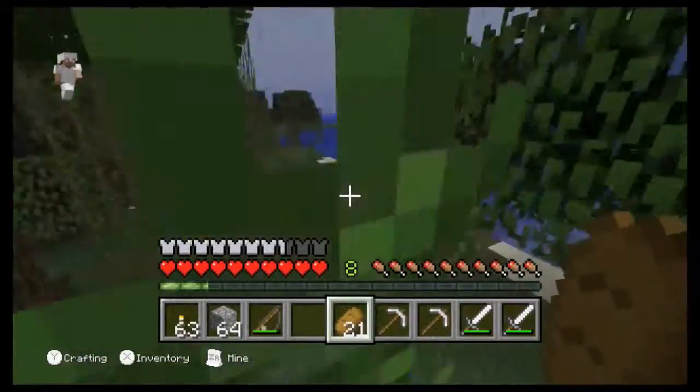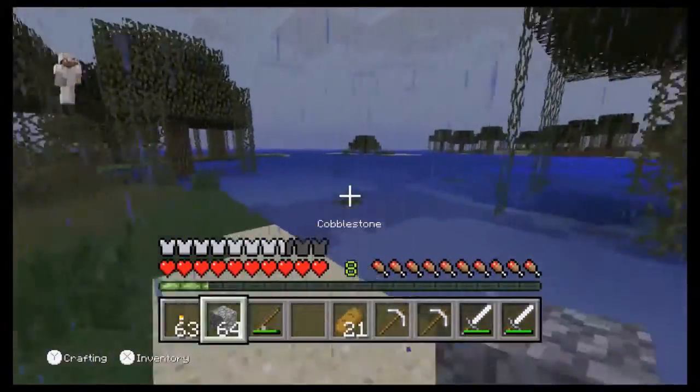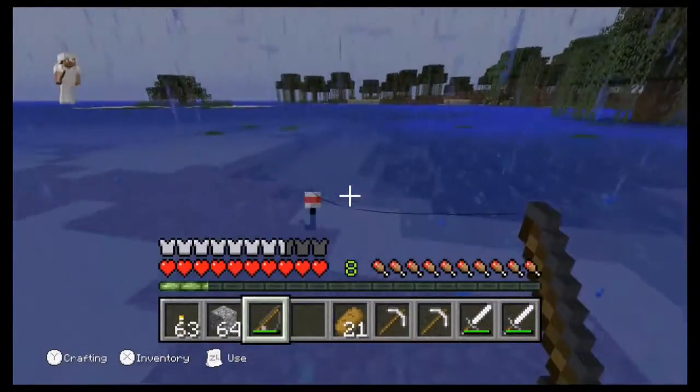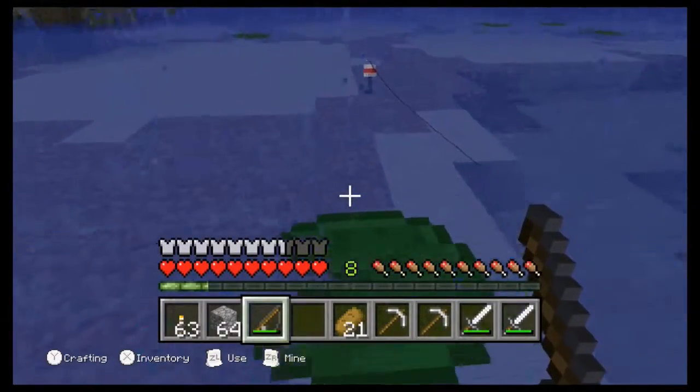Where'd it go? We already went past this. Let's do another fishing attempt. Oh, because it's raining. It's raining. So raining equals better item drops from fishing. Yes.